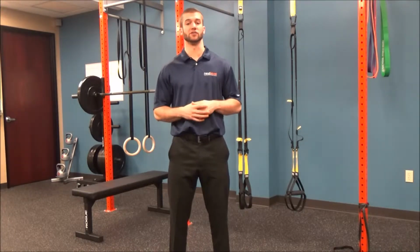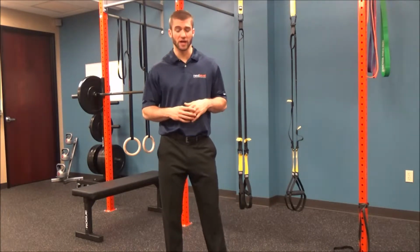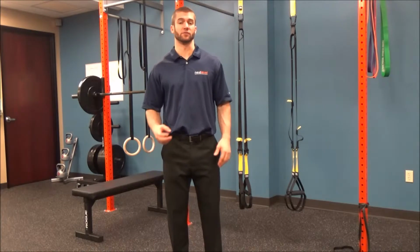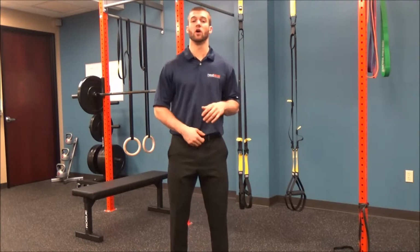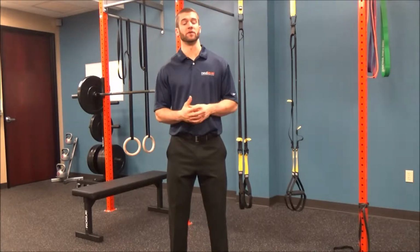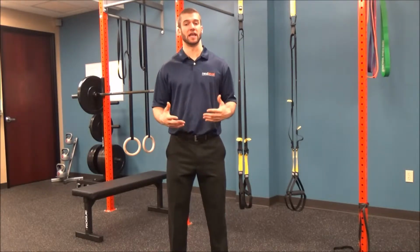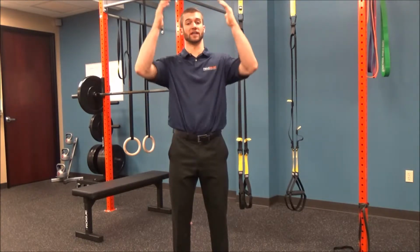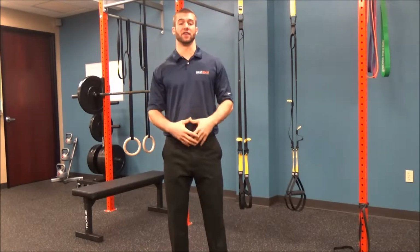So center of mass relates to where the center of my being is relative to my movement, or if I add a load to the system. When I'm just standing in a normal resting position, my center of mass is approximately 2 inches below my umbilical or at my belt buckle. Now, this is important to the weighted carry because anytime we have a deviation in this position, my center of mass follows. So if I extend my arms up overhead, then my center of mass moves upward as well.